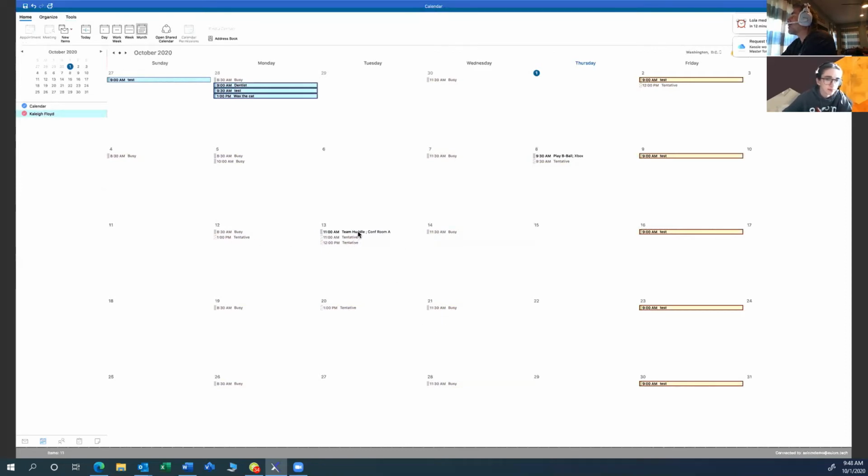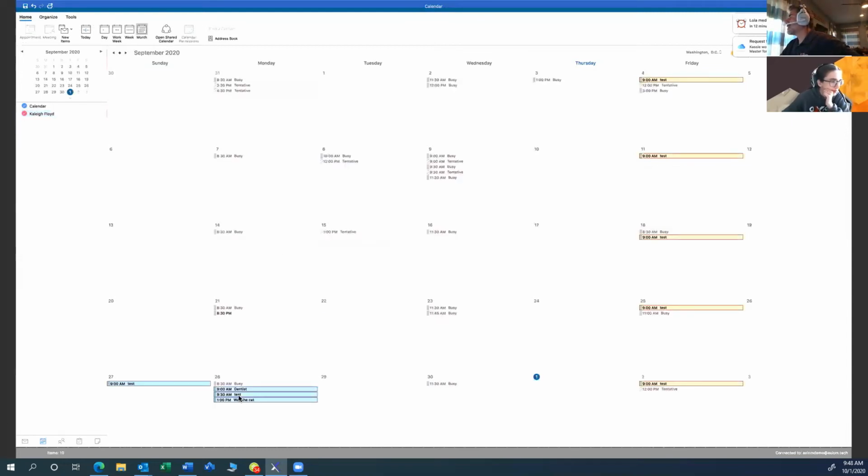Okay, there's the team huddle, which is my color, which is gray, which I'm not a big fan of. It looks gray, but it's actually blue. That's funny. It doesn't make any sense, but again the screen sharing is changing the colors. But the dentist and the wax the cat appointments look blue. Yes, that's because I put a category on it. That bolded them in that color because I put a category on it.